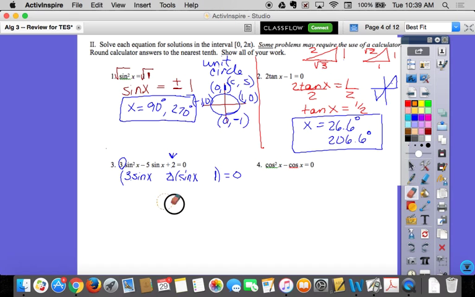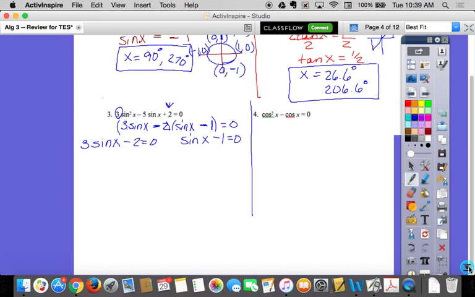That's looking good. If I have a plus in the back, it means my answer signs are the same, and they're both going to be whatever's up front. So that would be a minus. So now I have 2 problems. I have this first guy equals 0, and then I have the second guy equals 0. All right, let me get some space. Okay, you got to solve them both.